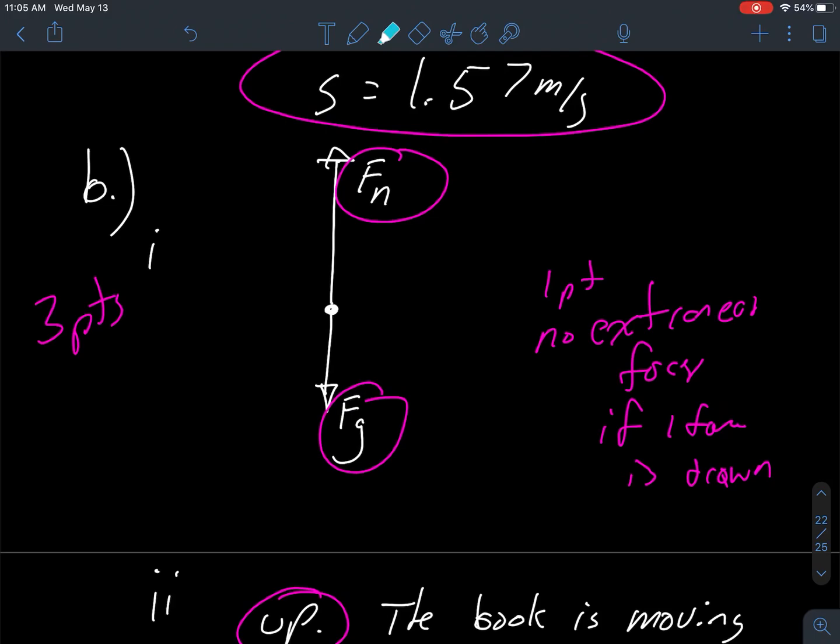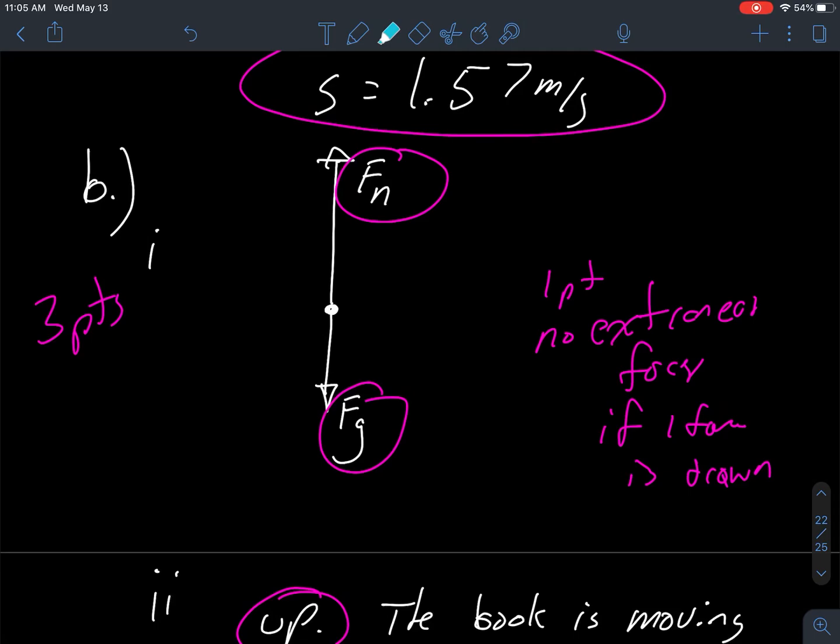For B, we're drawing a force diagram. Keep in mind, you're not going to have to do this on this year's exam, but conceptually it's good to understand. This one was worth 3 points. I thought this was a very easy 3 points to get. Since it is circular motion, the net force, or the centripetal force, needs to be pointed towards the center of that circle. So at the position of the book at the bottom of the merry-go-round, the upward force needs to be bigger. They wanted you to identify that as normal force, and the other force is gravity pulling down.